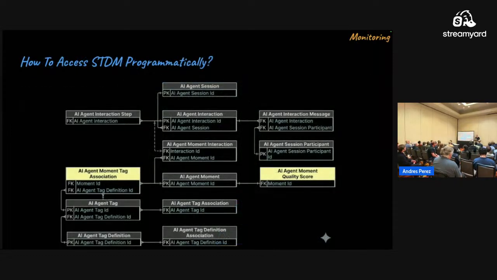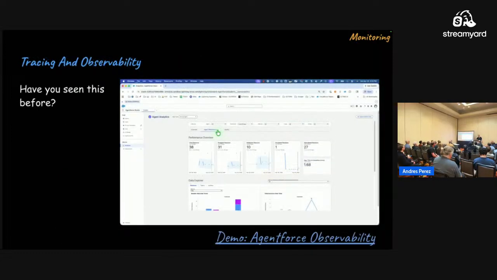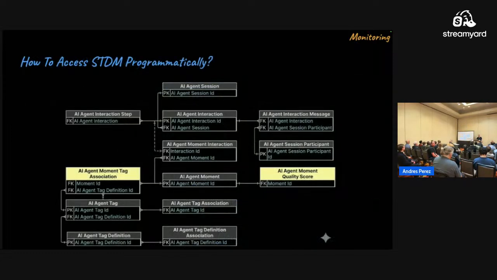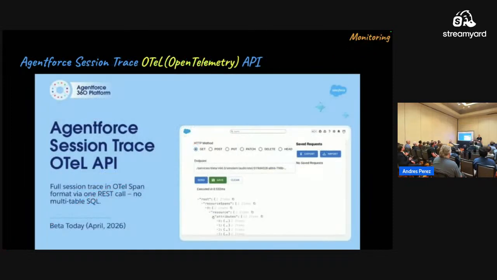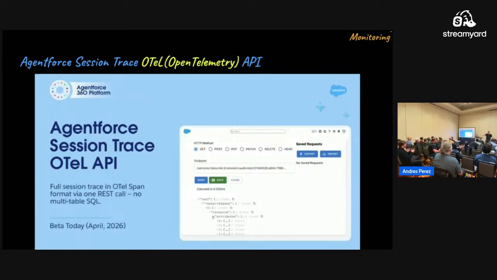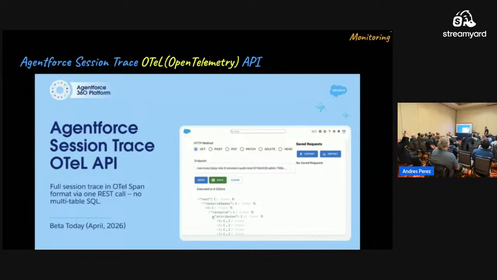All right. So, in order to work with the session tracing, you've got very pretty screens, or you can actually do developer work by doing queries into the objects. And there's a whole bunch of different objects, and it's very complicated. That's the bad news. The good news is that you don't need that anymore because Salesforce just released something that will give you, in one single shot, all the JSON payload that you can feed into Claude. Say, okay, this is what is going on. Tell me what is not working the way that it is.